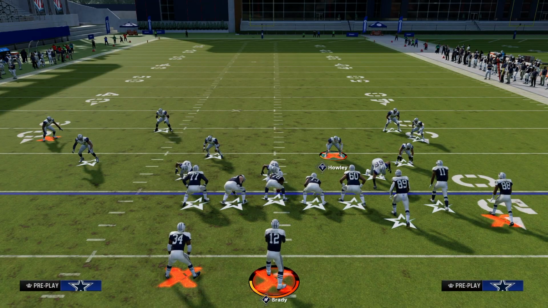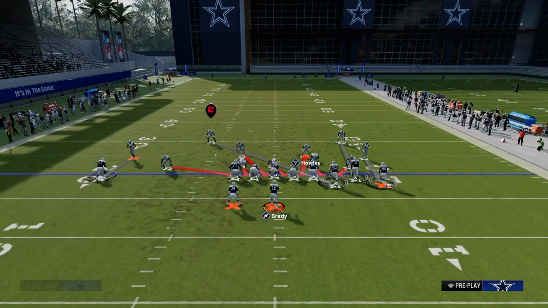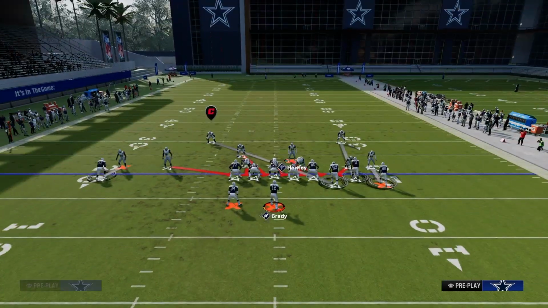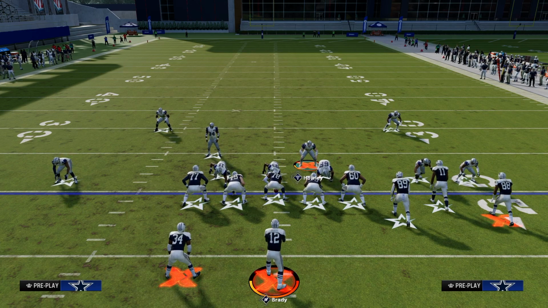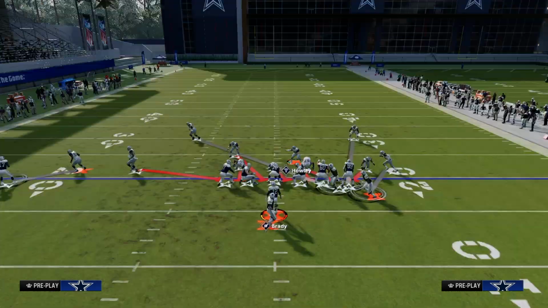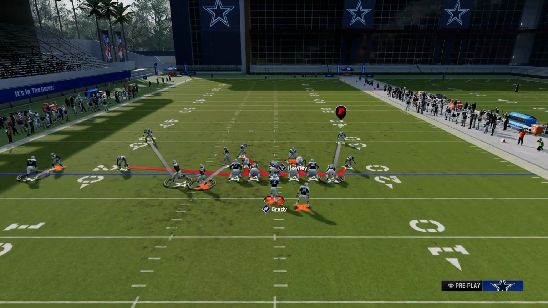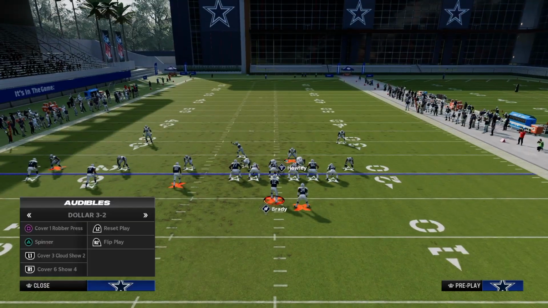So if you take a look here, this is kind of our base coverage. Let's say I've gone about and set up my coverage defense for bunch, but now they audible to trips, which honestly is the most effective way to play this defense. So you have to be prepared for this. If they do audible to trips tight end, this is what's going to happen. As you can see here, we're going to get a lot of movement from our defenders, and essentially we're going to get a man alignment.